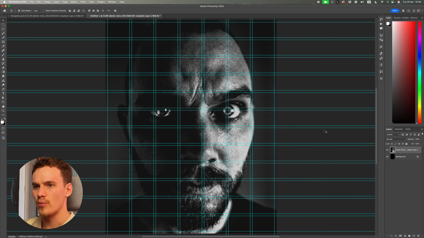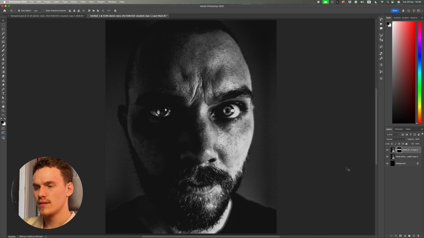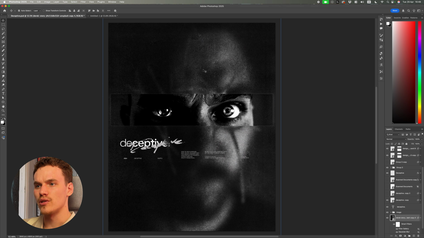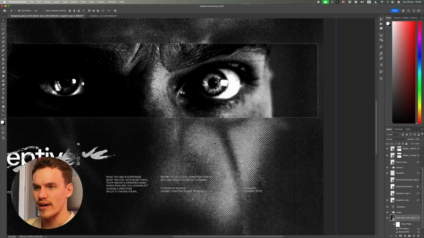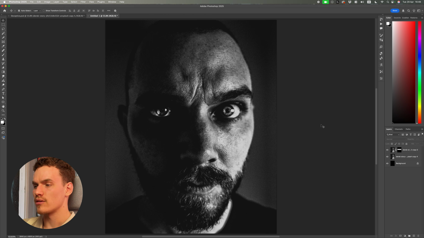So now with the grid lines open again, I'm going to create a duplicate of our image here and we're going to save that. And now I'm going to come back onto our original. I'm going to press M for my marquee tool and draw in this rectangle to the margins the whole way across the piece. And now on this new layer, I'm going to mask it. The reason is that to create this effect that we've got on the reference, I've simply used a layer mask of a duplicate layer and then applied the effects to the outer one. So let's come back onto the original here.